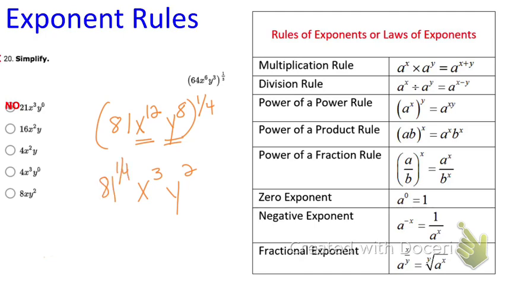So now we need to go back to that exponential to radical to figure out what that is. Or you can put 81 to the 1/4 power in your calculator and it will probably tell you the answer. But just so you know, 81 to the 1/4 power is the same as the fourth root of 81. The top of the fraction goes inside, the bottom of the fraction goes outside. So you can also put that in your calculator. It's usually a button that looks like this with an N or an X here. So you put your 81 and then you change that number on the outside to a 4. And that would tell you that it's actually 3.